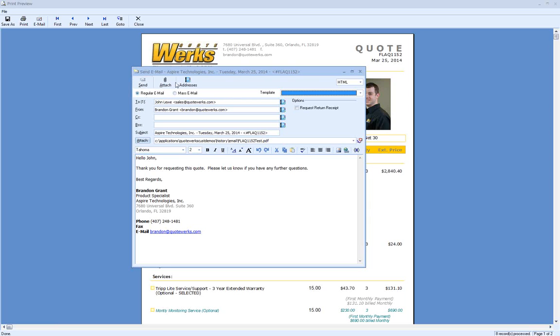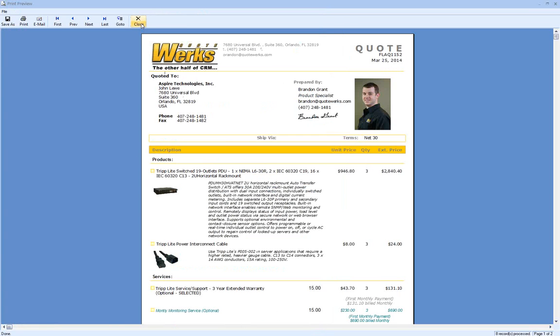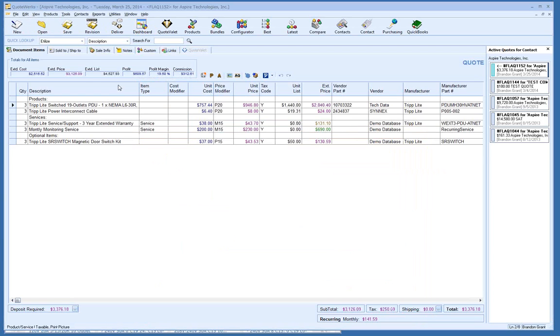This also will attach the PDF version of the document to the CRM or PSA that you're working with. So if you integrate with any of the ones that we support, we'll actually take that PDF document and attach it to the opportunity in the CRM or PSA. Very useful if you have someone who needs access to the document, but they don't have access to QuoteWerks. They can actually see what was sent to the customer. So that happens when you physically email the document to the customer. We'll attach that PDF.